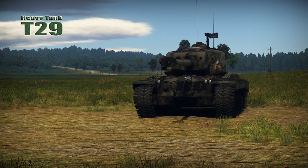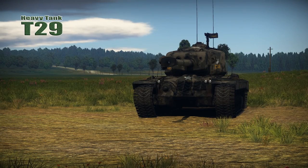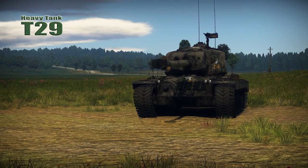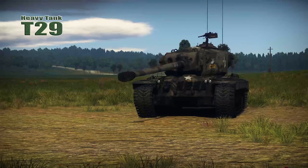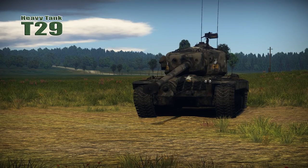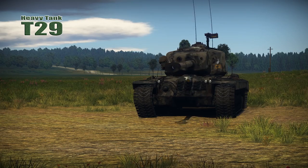So what do I think of the T29 here in War Thunder? Well, I like this vehicle. I'm really glad that I picked it up when it was on sale last week. It has very good frontal turret and upper hull armor, and negative 10 degrees of gun depression, which allows you to be very effective from a reverse slope position.